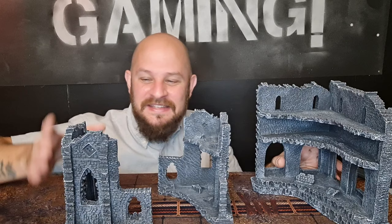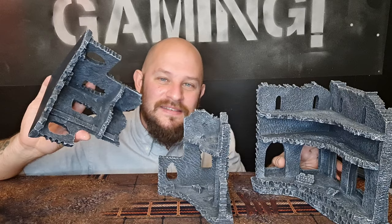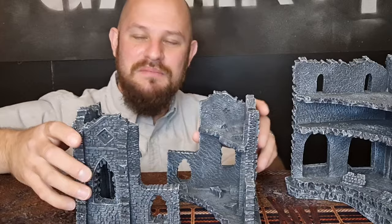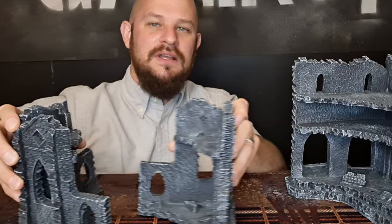This is the gothic set from GameMatEU, and you get nine pieces of buildings — they're all blown into pieces, but that's just the way it should be in a miniature game. You can't have a whole house in a sci-fi miniature game. These all come in different sizes. You have the smaller ones where you can hide in the corner and put your little men up here as snipers. Then you have the medium-sized ones with the windows and really beautiful brickwork with small details. It looks just so beautiful.